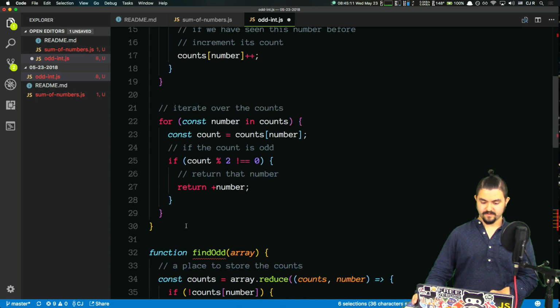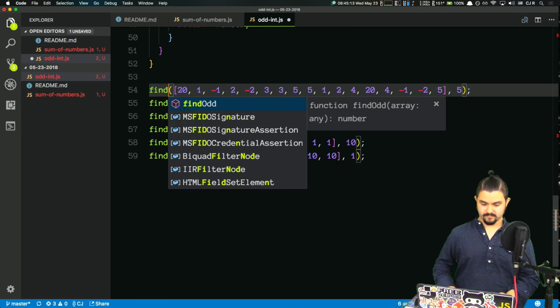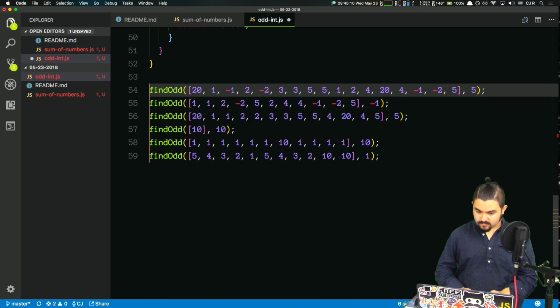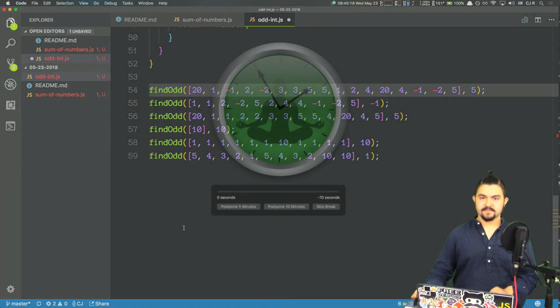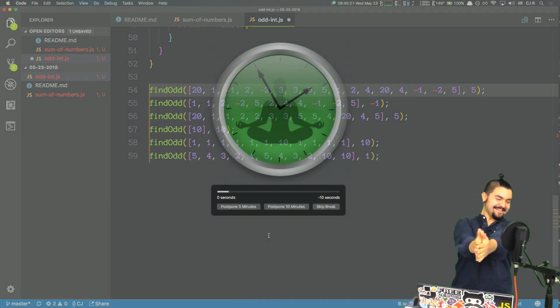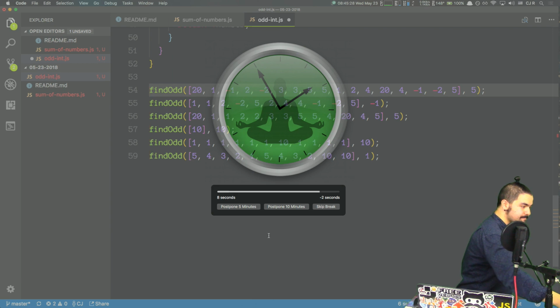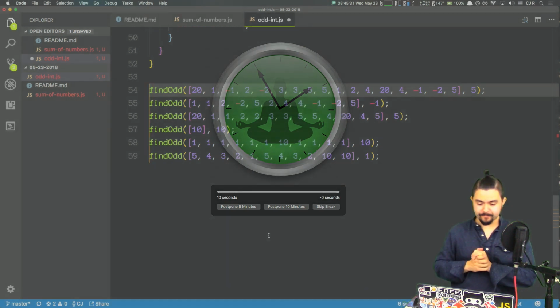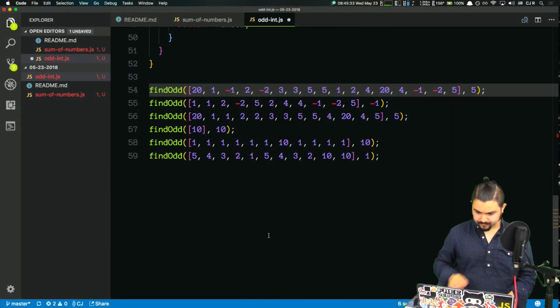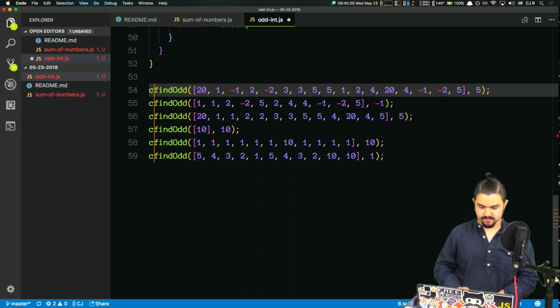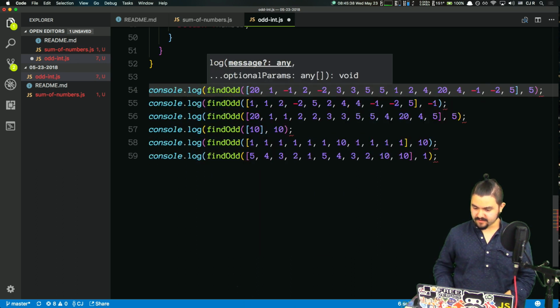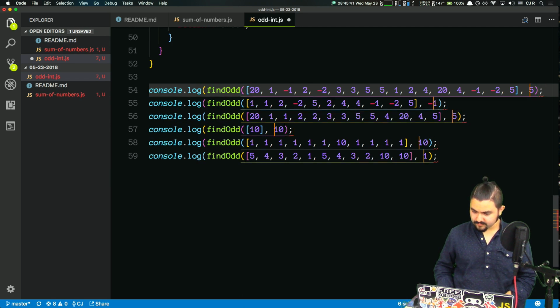What's our function called? Find odd. Actually, we want to console.log the invocation of find odd with, is that gonna work?